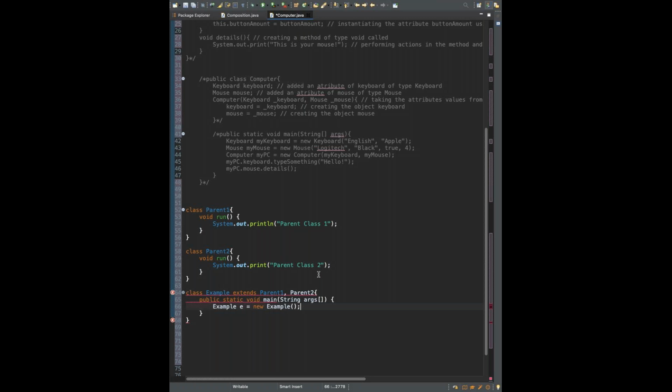And then essentially now we're just going to call the actual method. So we're just going to say e.run and then calling that method. And then we're just going to take a look at this.